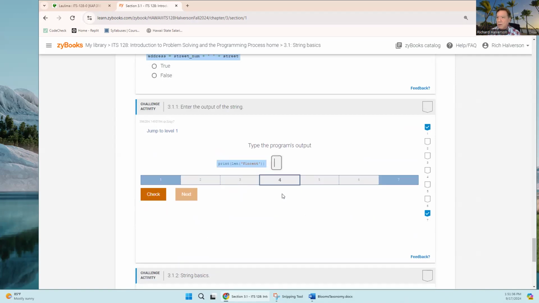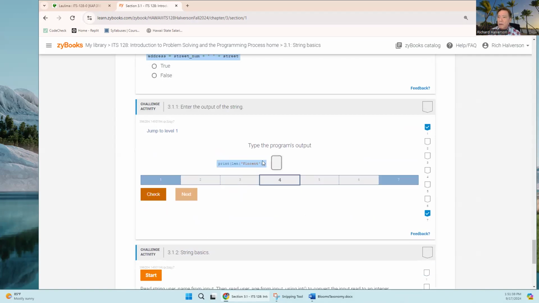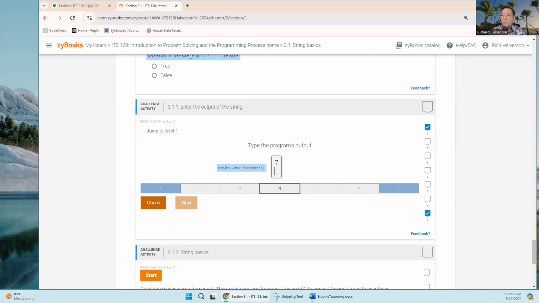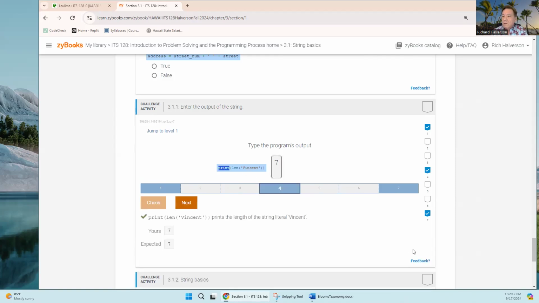Where's the middle one? Okay, this middle one here, we're going to print. This is a function which returns the length, how many characters. So this one is a function. This is 1, 2, 3, 4, 5, 6, 7. 7 characters. That's the length of this string. This function will return or give us the length of that string. Well, the length is 7, so it's going to print out a 7. And then it's going to print the enter key because it's a print statement. And that one is correct.